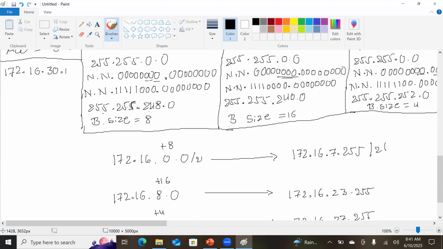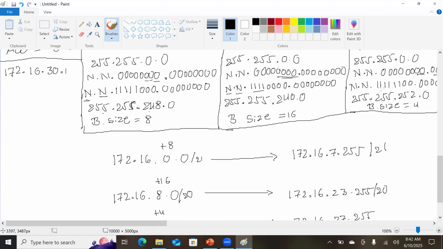255.255.248.0. Okay. In this subnet mask, how many network bits we have? You can see here, we have 8 bits, and here 8 bits. And how many have we converted into network bits here from host? 5. So 8 plus 8 plus 5, how much? 21. And here 8 plus 8 plus 4, 20 obviously. So that is 20.